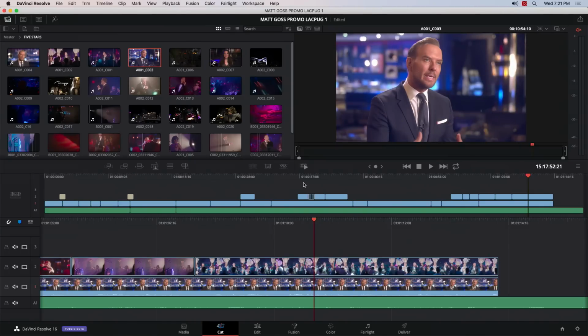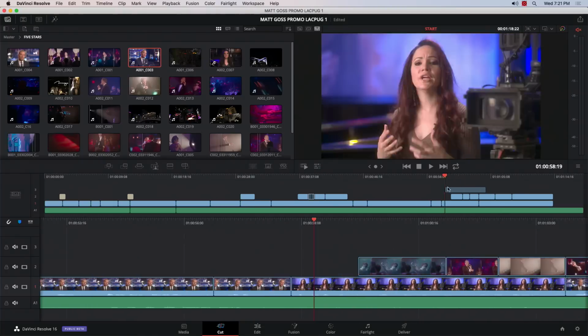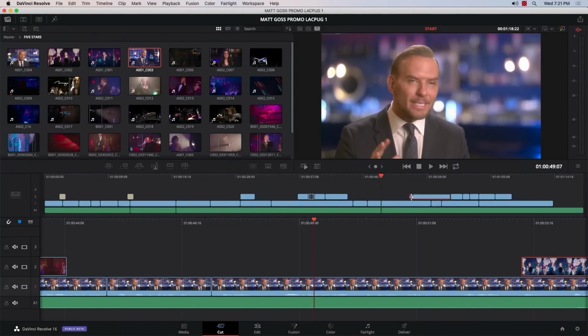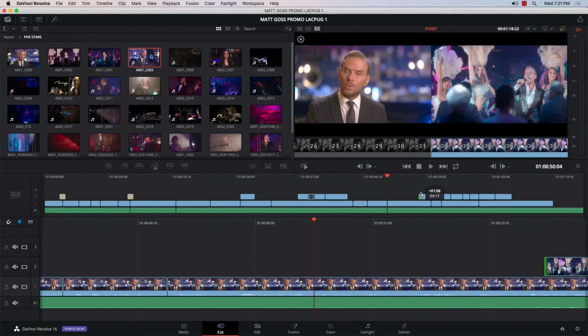And then let's go take a look at this timeline for a minute, because you may have noticed it looks a little strange, right? There's two sections to this. It's one timeline, as far as the amount of real estate, but it actually has two different parts to it. At the top, it looks a lot like a map, but it's more than that. It's a live timeline. So for example, I can grab a clip right from here, I can drag it over, and I can even resize it if I wanted to. Let's see, I can scrub my playhead. If I want to move a clip or adjust it, see, I can resize it.